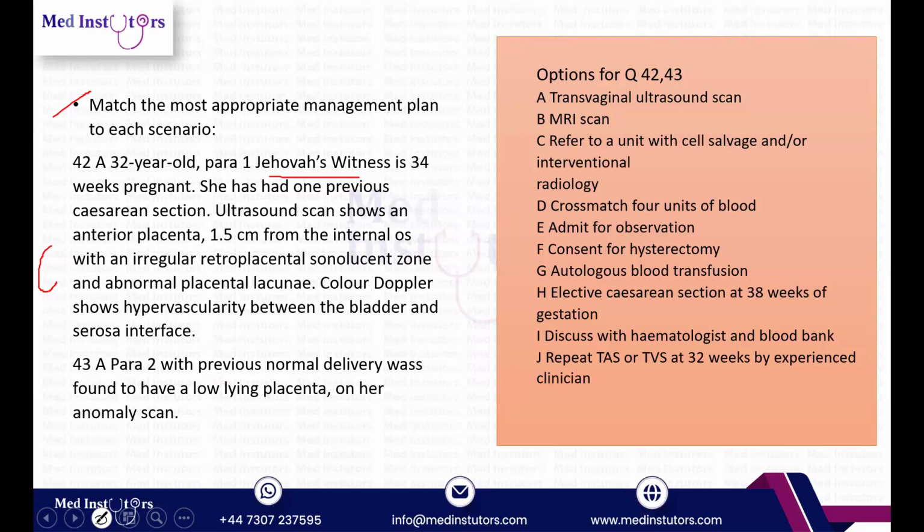Okay, I understand why Dr. Hushni is answering A. Because in the algorithm that they have given, they have said that you can do a TVS, and we would prefer doing a TVS if she's obese or if she has posterior placenta. Okay, Dr. Manikam, correct answer is J here. If you all remember the algorithm in the green thing that we have, in the first box, they have written TVS in brackets and they have written posterior placenta and obesity, if I'm not wrong.